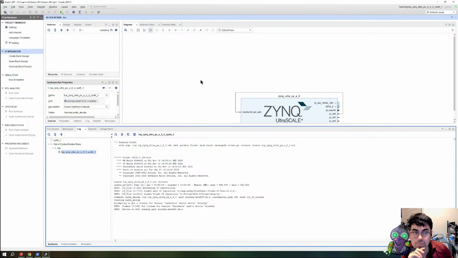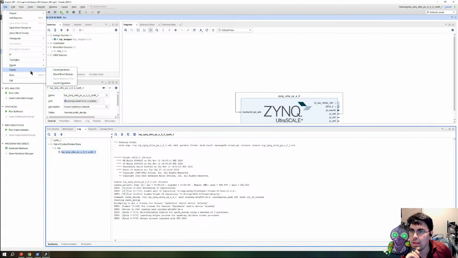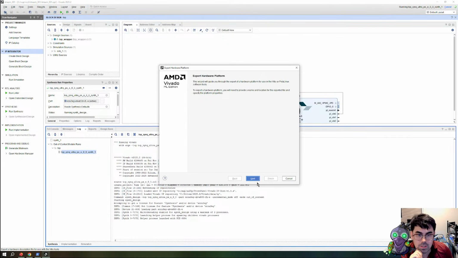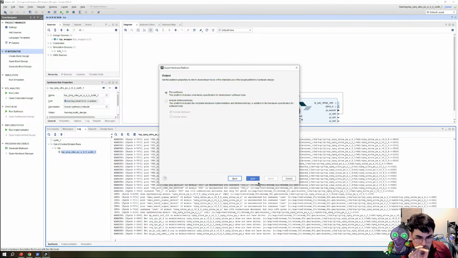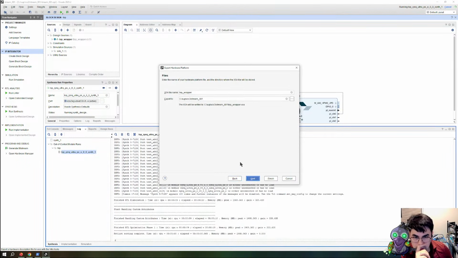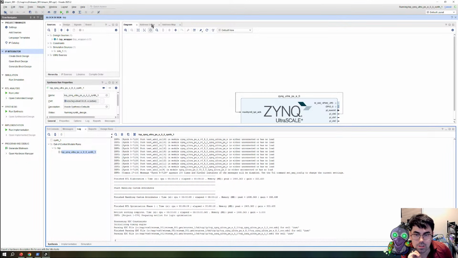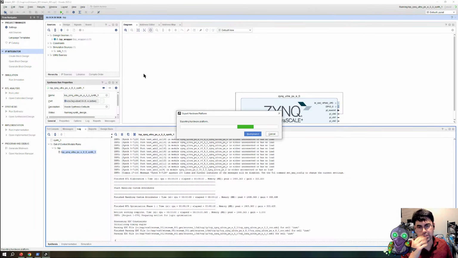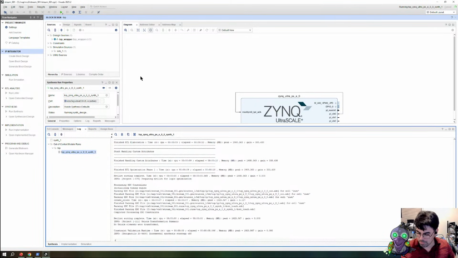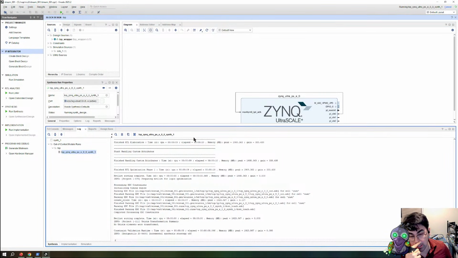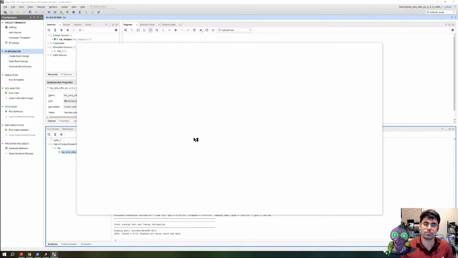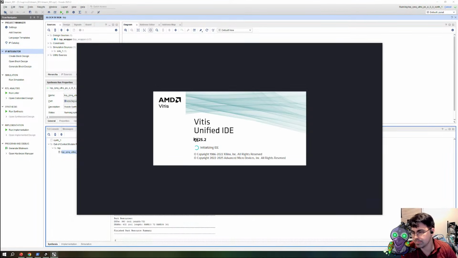Okay. Go. Export hardware. We're just doing the pre-synthesis, so no bit file, but it's just looking at the hard processor. Give it the default name. As soon as it's done exporting, we'll open up Vitis and get the platform up and going. So now we're going to go to Tools, Launch Vitis IDE, while this is building in the background.